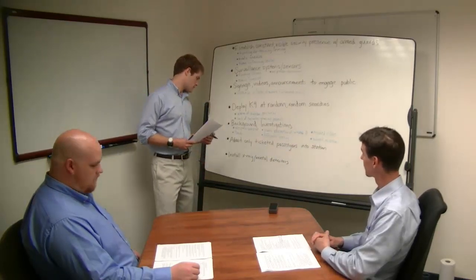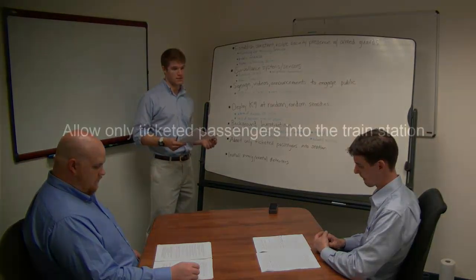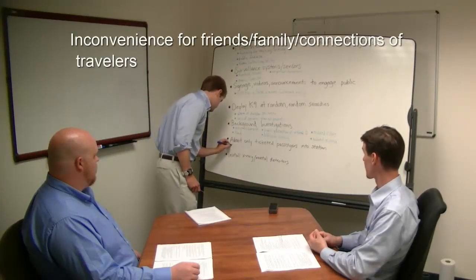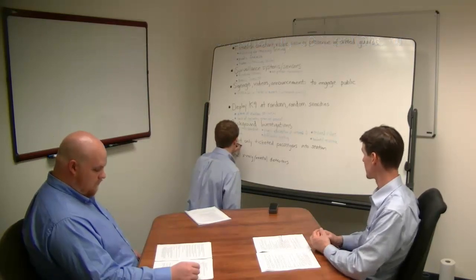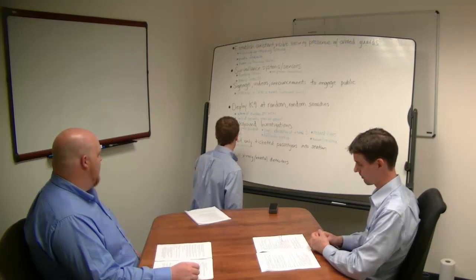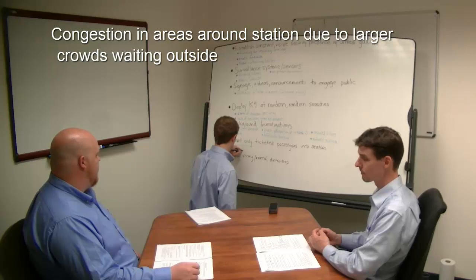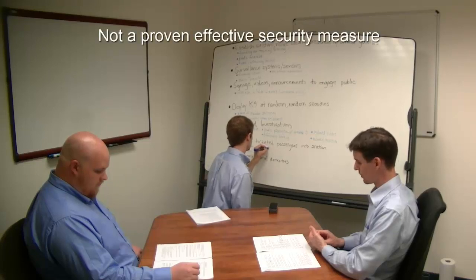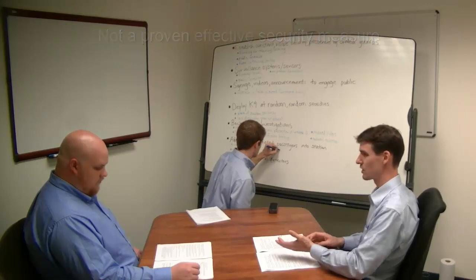All right. Another additional solution that came up was allowing only ticketed passengers to actually enter into the train station. So this could be really inconvenient for friends or families that are going to the station to pick up arriving passengers because they can't actually wait for them in the station.